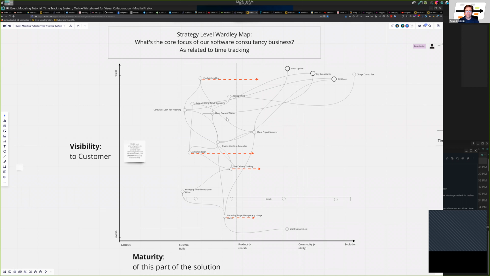Yeah. So I guess the question is, it depends what you mean by that circle. If you just mean your standard accounting package, or do you mean like, have they paid for this slice of work? Or have they paid for the hours that this person billed? Which one do you mean? I think it means which invoices have they paid?